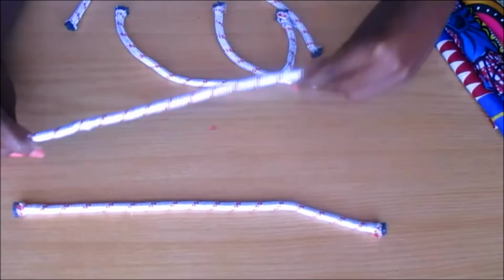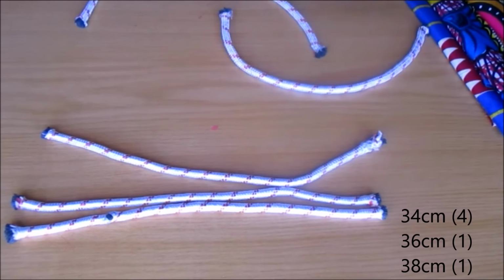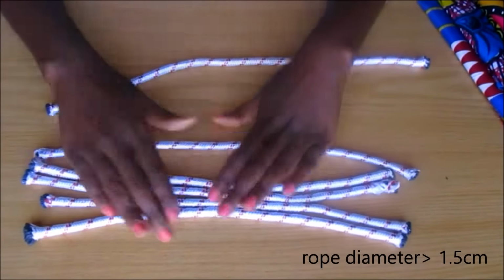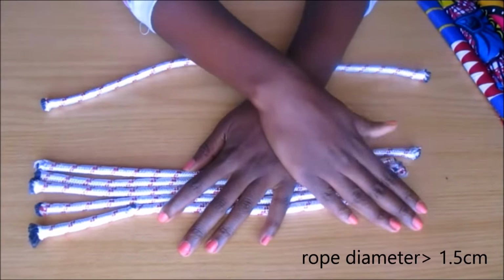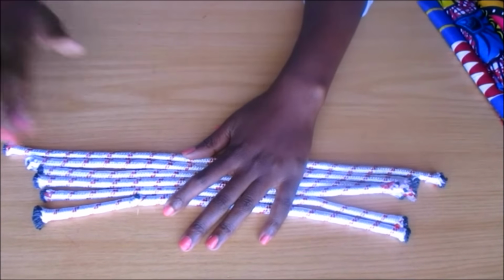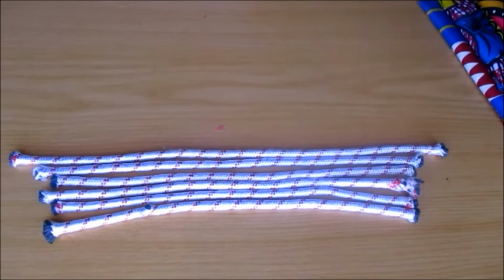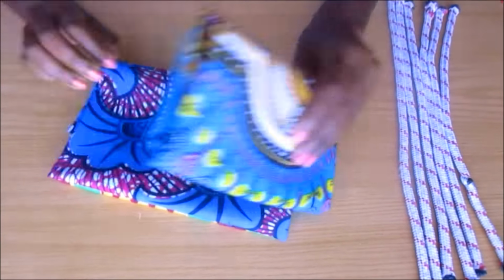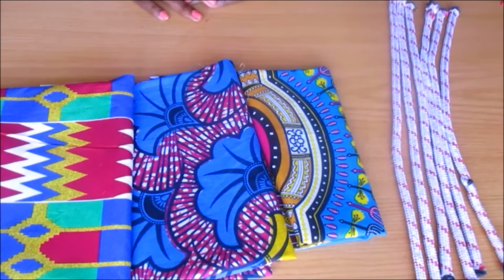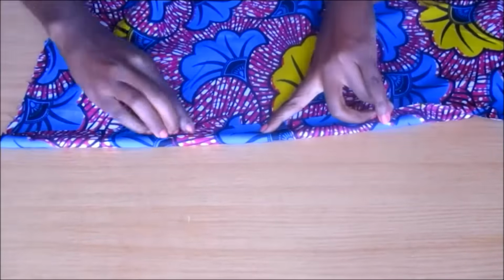To start off, I had 6 ropes, 4 of the same length and 2 of different lengths. These are the fabrics that I used. I wanted colors that were cohesive, so I thought that the blue on all the fabrics kind of meshed together.